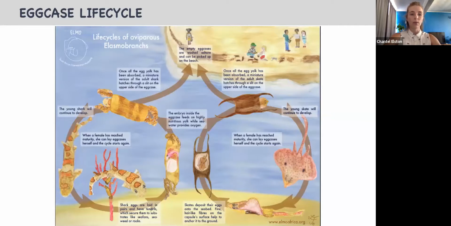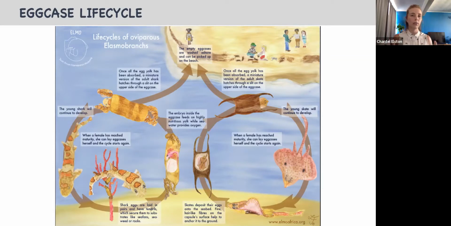So a quick walk through the life cycle of these egg cases: how do they wash up on our beaches and why do we find them? As I said, we have these two groups of animals, the small sharks and the skates, and both of these groups actually lead pretty different lives in terms of behavior. Your small sharks like to hang out amongst the kelp beds, rocks, cold water reefs, that sort of thing. They like a lot of structure around them. Whereas your skates, on the other hand, prefer open sandy habitats because they like to hide in the sand. They like to eat things that live in the sand. So they have very different behaviors.